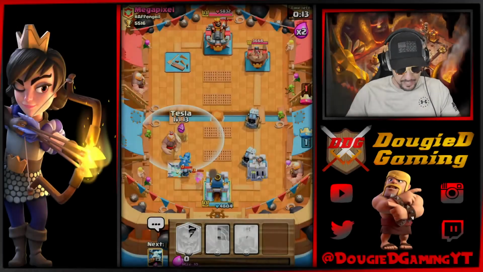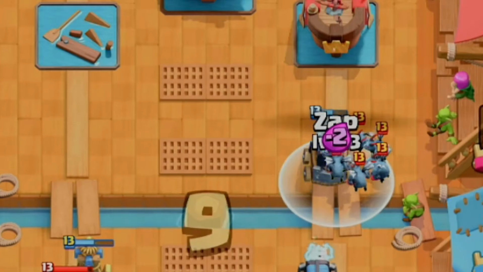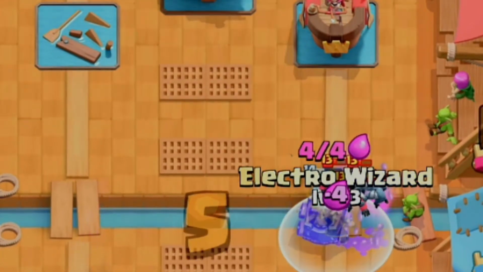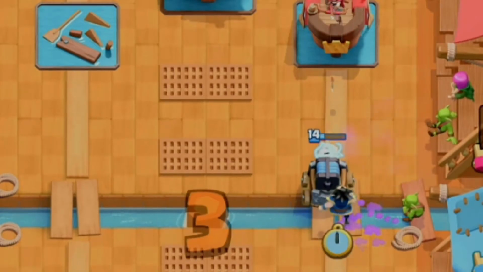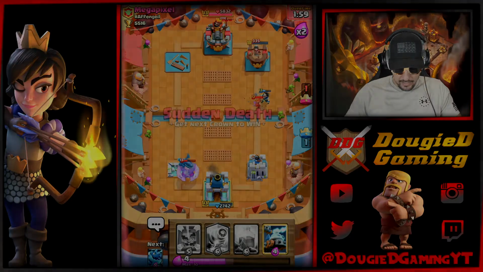Well, we're gonna bring this back. The mini P.E.K.K.A. though will zap here. I'm gonna try to get this down if I can. Don't think we'll be able to get a Sparky hit, will we? Come on, come on. Oh, we did! We did!